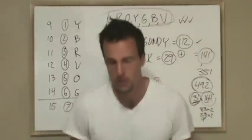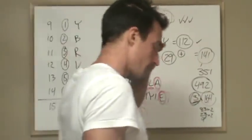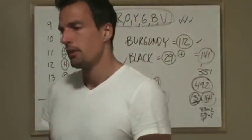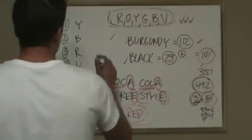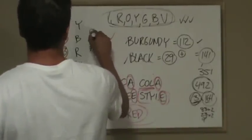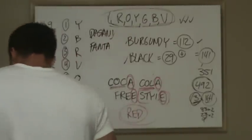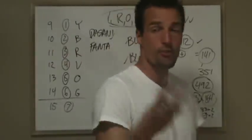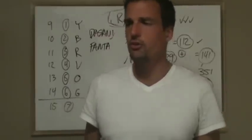People, please. Okay, so let's finish getting the numbers on Coca-Cola Freestyle. And then I got to solve Fanta. Fanta was the first, so Fanta divides by 3, Dasani divides by 3. I got 3 different flavors of Fanta from this machine in 3 different cups. I just love that feeling. It was just pure pleasure.